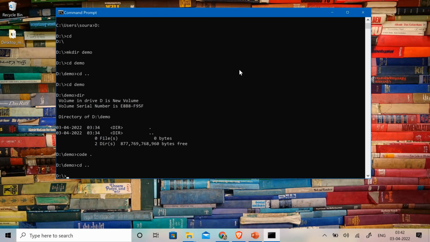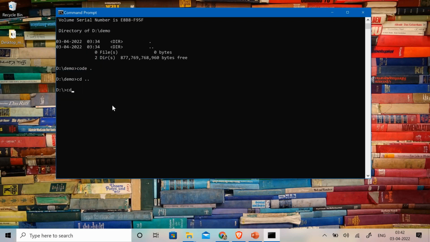If we just go back a little bit and come back again. Here I want to show you one thing, how to change directories with cd commands, just as I talked to you before. Now we are in the D drive itself, right? We have gone back, so we are just in the D drive. Now we can directly write cd demo and then a slash. And if I now start writing something, if there was a folder, I would have been able to do that. So this is how you basically chain a cd command.